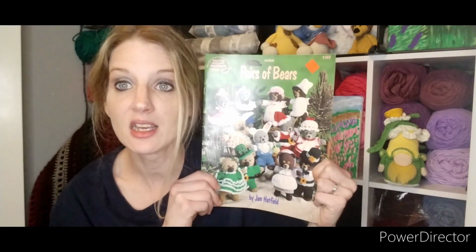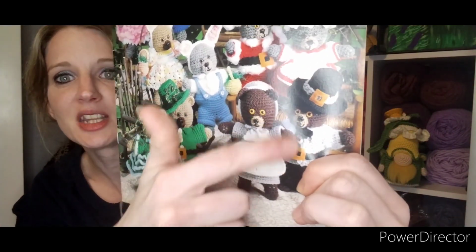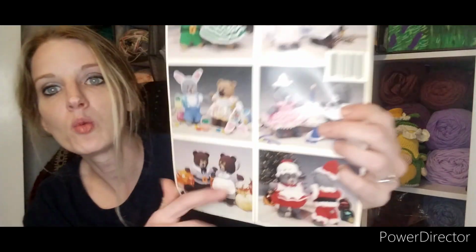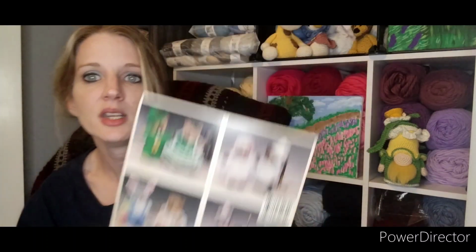And if you have not seen her videos, you have got to go check out Cassandra, because she did an excellent job in these pictures, especially these two right here. They look a little scary, but she took these patterns and she just made them so cool. She did such an awesome job on them. So I did get this book because I wanted to try to make some of these bears too. My favorite was this one with the little frilly dress, or even this one in a different color. But I kind of like that dress the best. So that is one that I want to make. I have a lot going on right now, so I don't know when I'll get to it.